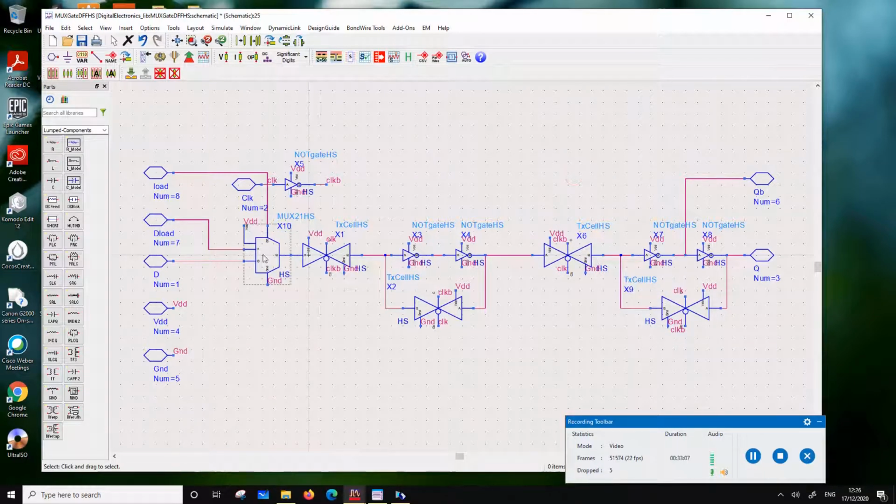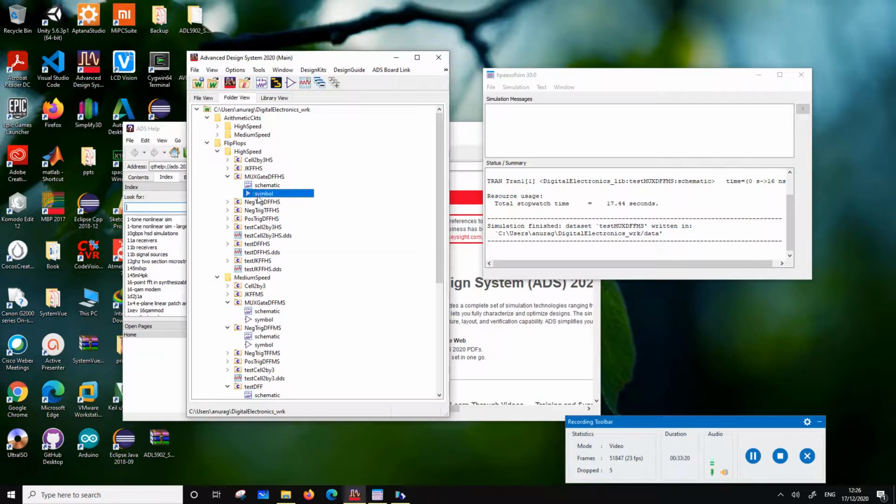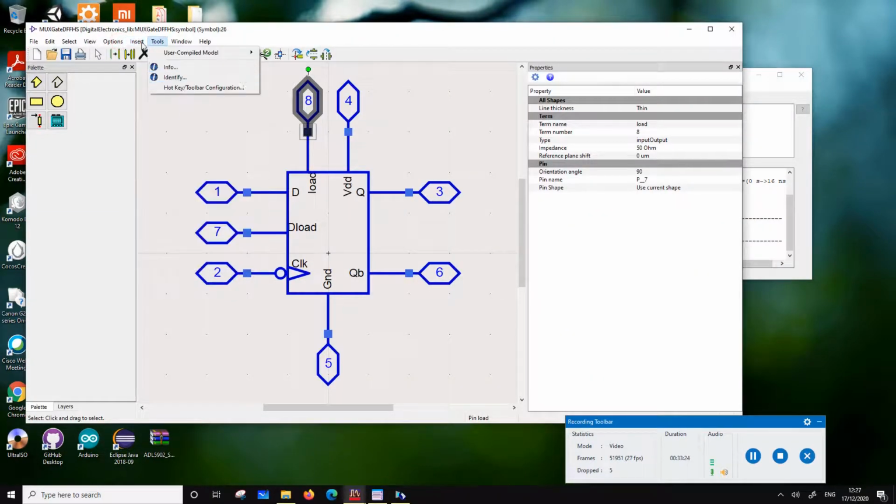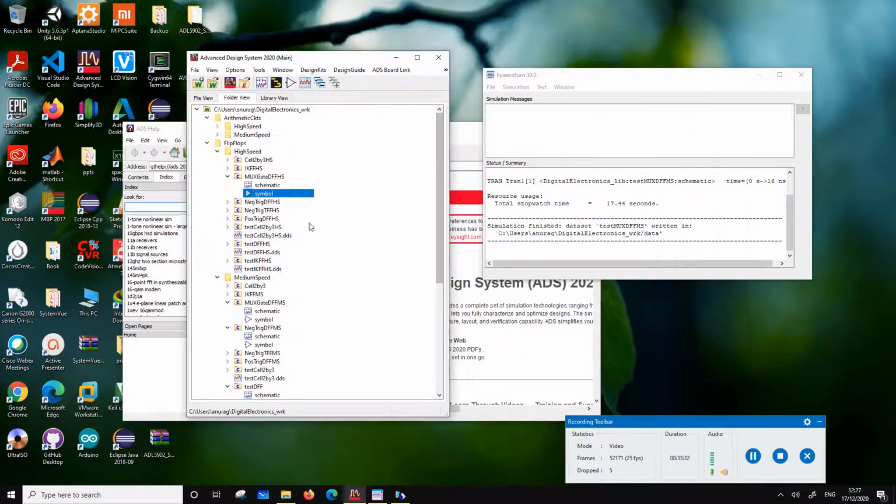Okay, so I have turned this into a high-speed version. Everything is HS. I'm done. I'll just modify the symbol to reflect that this is high speed. Insert text. I'll put here the text which says this is a high speed version. Fine, so now I'm going to test it.